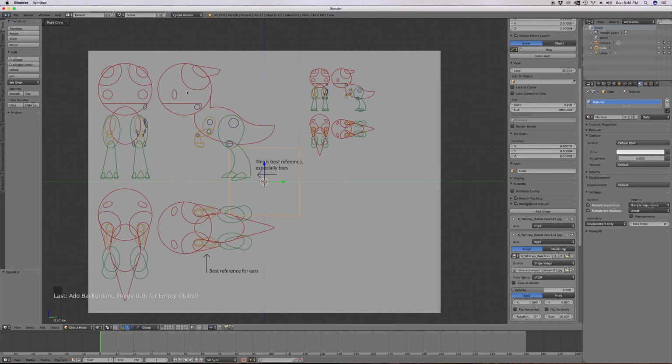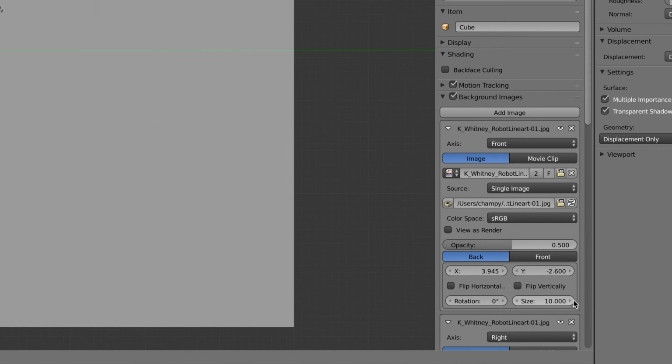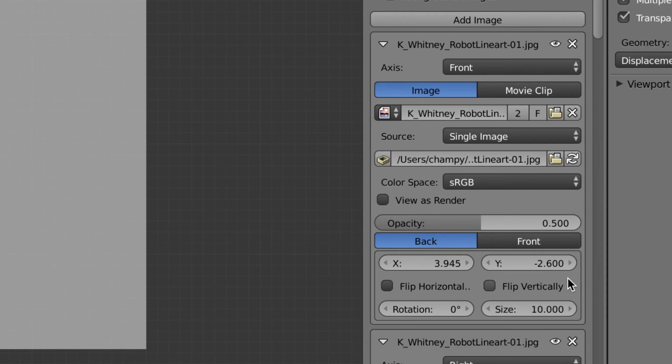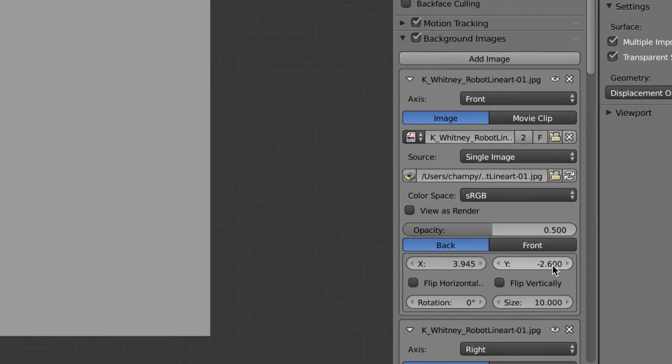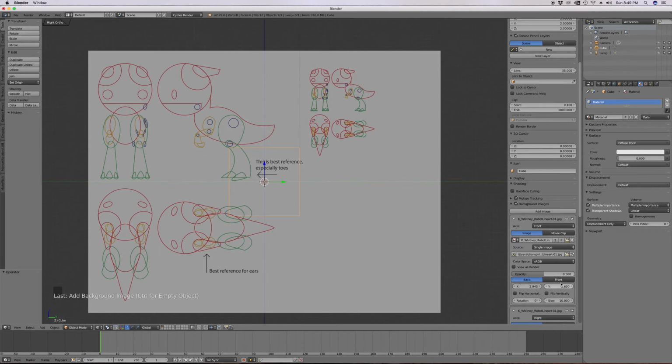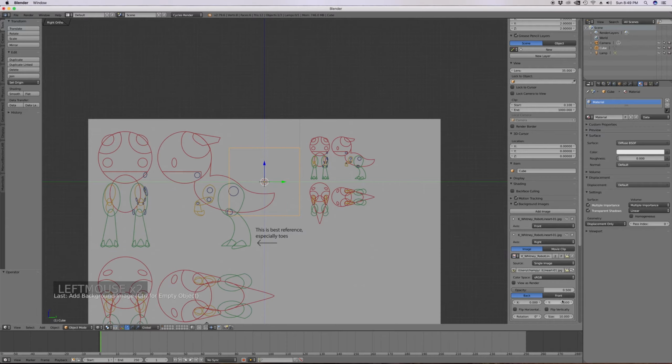Now, you might notice that the artwork is well above my default cube here. And remember, that's because I already dialed in a Y value for this image in the previous view. Minus 2.6 is going to put that where I want it. So I'm going to start off by typing minus 2.6 for this image again, just to get things about where I want them.